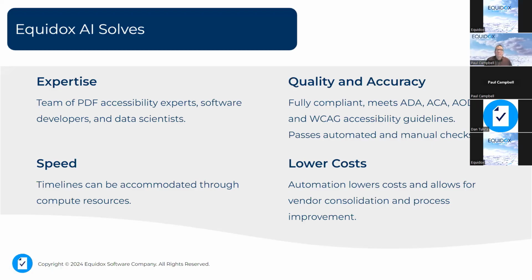Our experts have found a way to truly automate the PDF accessibility process for many of the financial sector use cases involving high volumes. Equidox AI automation allows good quality, usability, and compliance every time because of our unique model creation. We don't auto tag or cut corners with checkers or rely on a human element to get the process done. Equidox AI automation also accommodates aggressive timelines because of relying on technology. We can dictate how fast the solution runs and turn the dial up or down, so to speak, to accommodate timelines that may be required per the customer. And lastly, Equidox AI automation allows for lower costs, process improvements, and vendor consolidation.